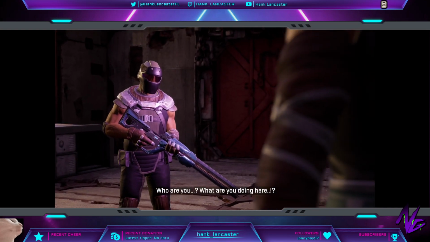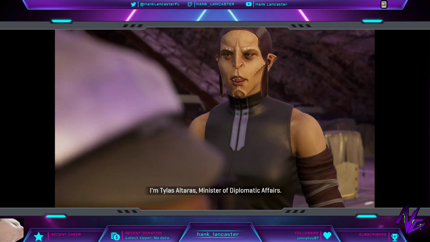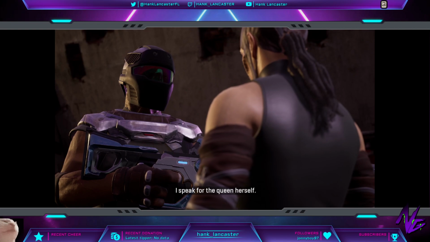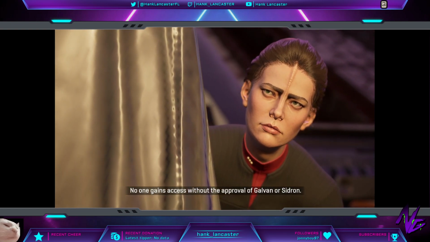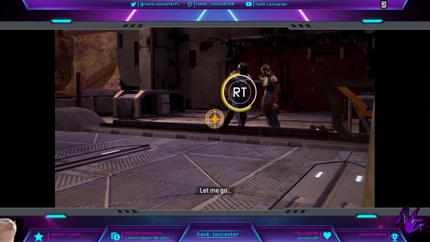Who are you? What are you doing here? You watch your tone with me. I'm Tylus Altaris, Minister of Diplomatic Affairs. I speak for the Queen herself. This is a restricted area. No one gains access without the approval of Galvin or Sidron. Wait! Let me go!